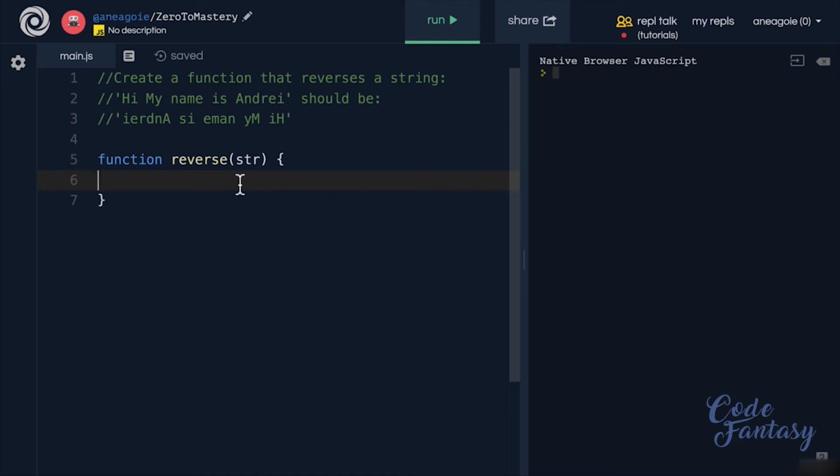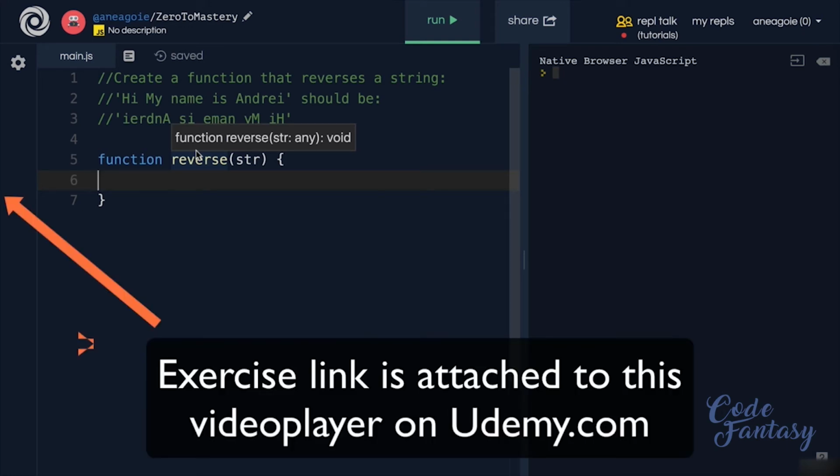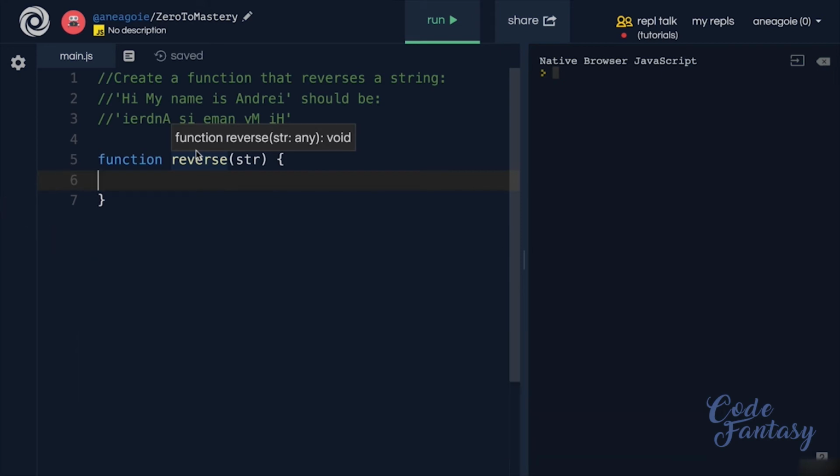Now, I want you to go ahead and try this in your own REPL.it or whichever text editor you use and see if you can think through the problem, use what you know about arrays to solve this. Now, keep in mind, when it comes to questions like these, there are many ways to do things. As programmers, we know this, right? There are so many ways to solve a problem. And depending on our style, our knowledge, and time, we're going to come up with different solutions. So if your answer is different than mine, well, that's not the worst thing. What you want to be able to do is to think through a problem and understand why you made those decisions. So go ahead, reverse a string, and I'll see you in the solution video.